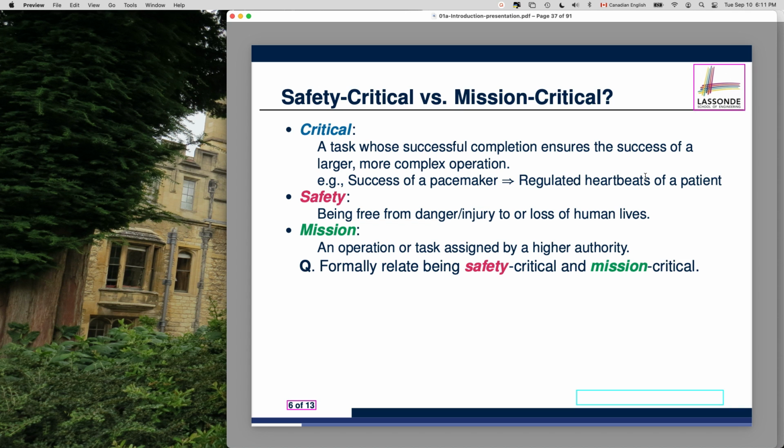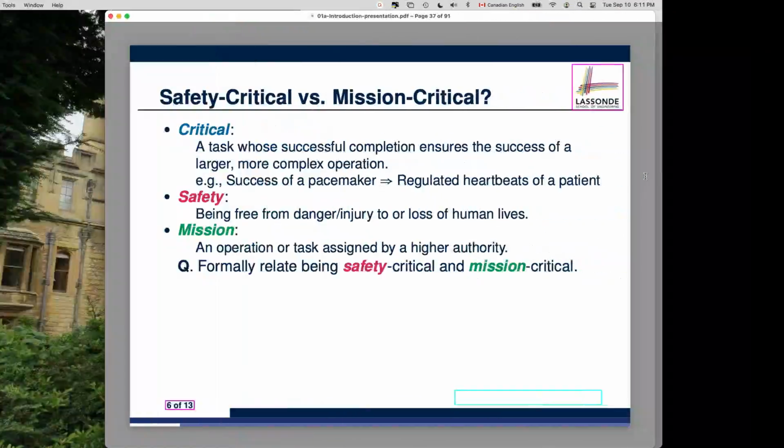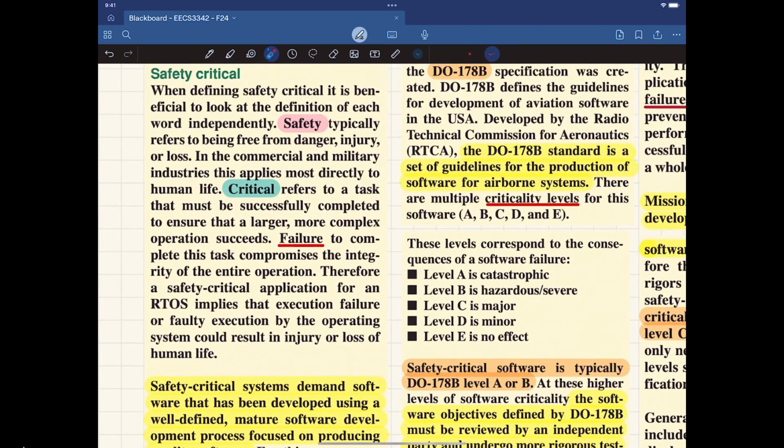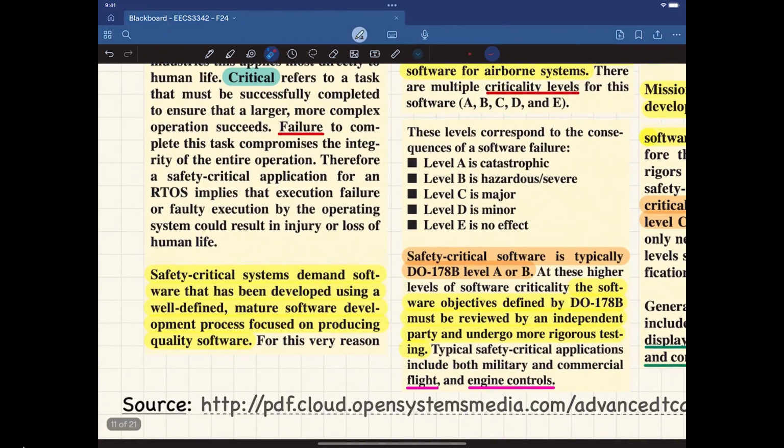And we'll get to this question here in a moment. I want to show you a little bit more in that extract, and then we'll come back to this question here, okay? We want to somehow formulate the relationship between safety critical and mission critical. We'll get there, okay? I want to prepare a little bit more for the answer. All right, when you look at this document here, so this part I already mentioned in the slide about safety critical, right? And what happens when there's a failure, right? You can read it. And here, let me read it to you.